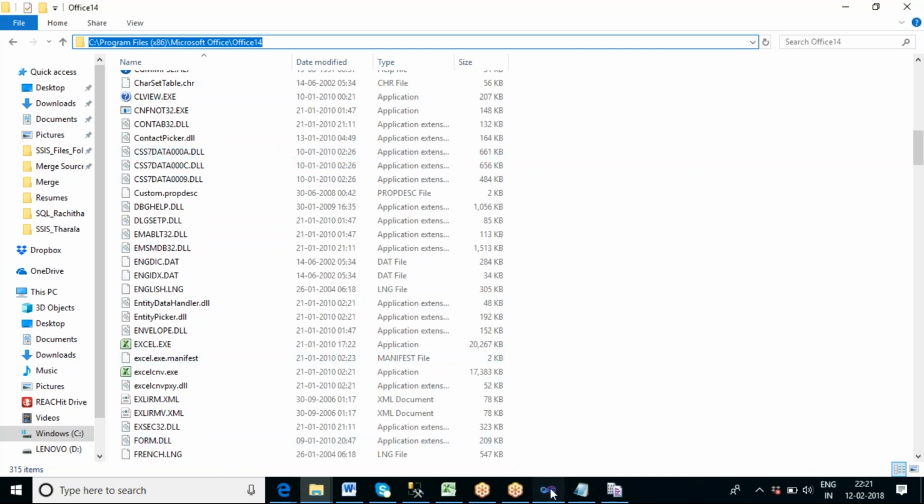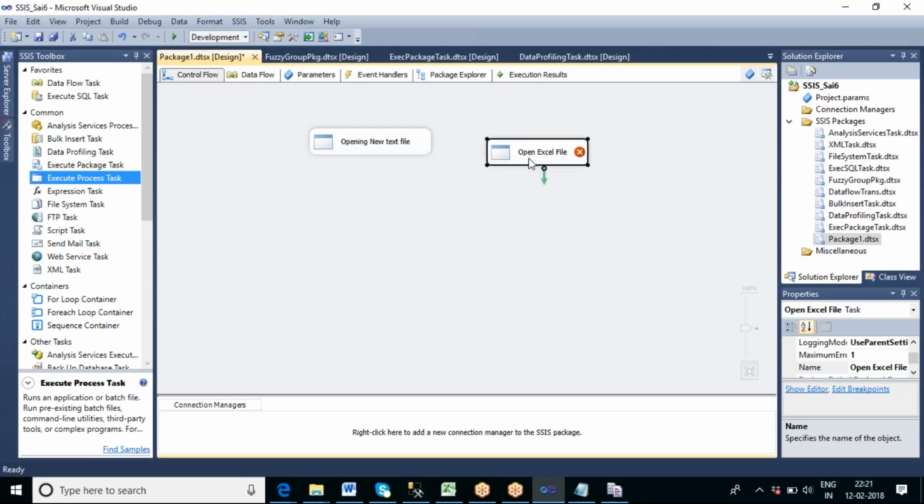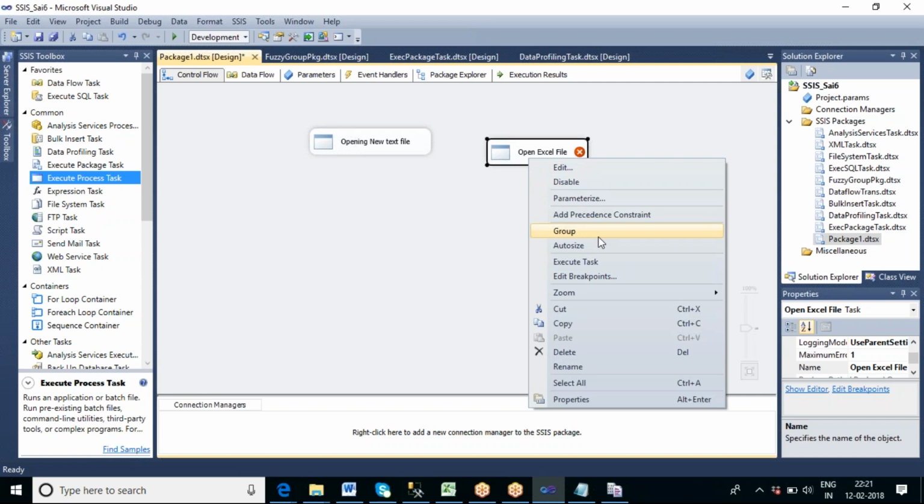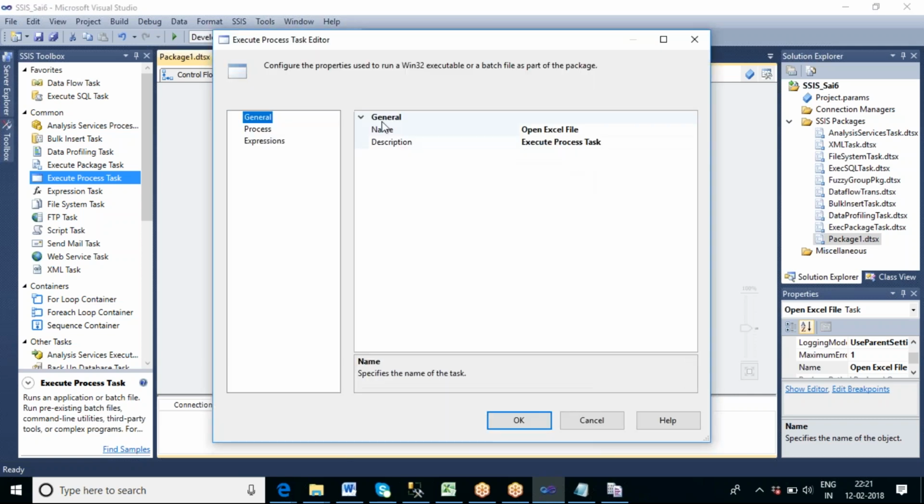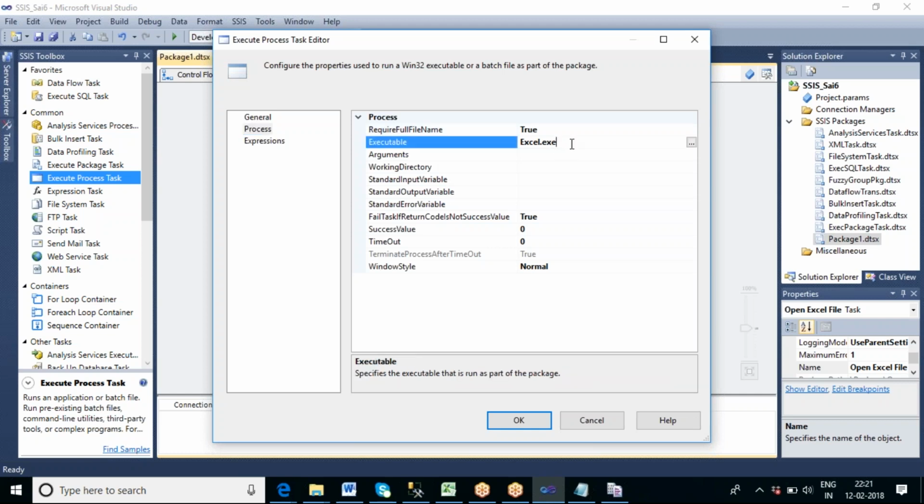Let me get the path of that, and we have to give the full path here, slash excel.exe. We have to give the full path to the folder where the exe file is present.